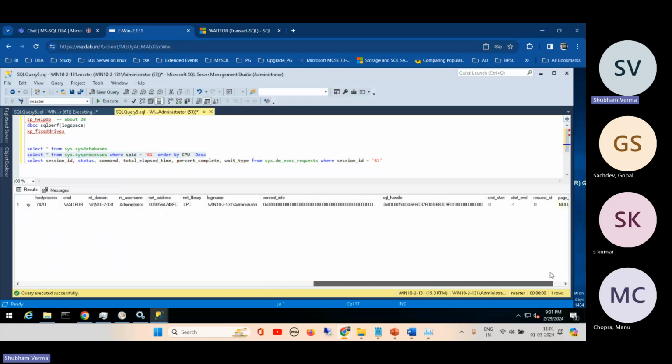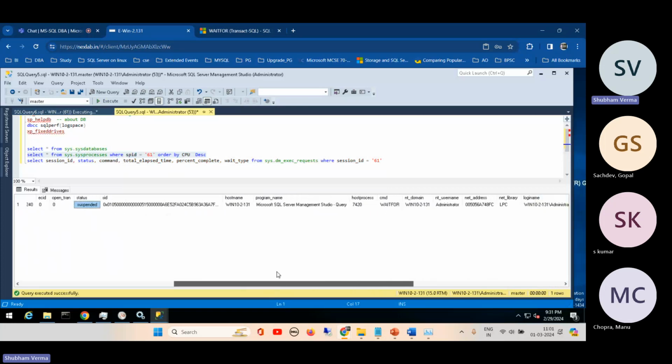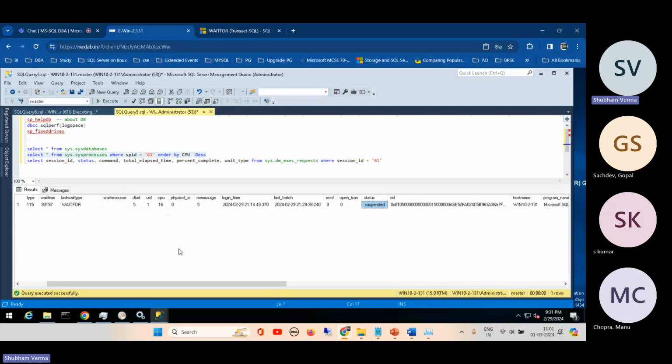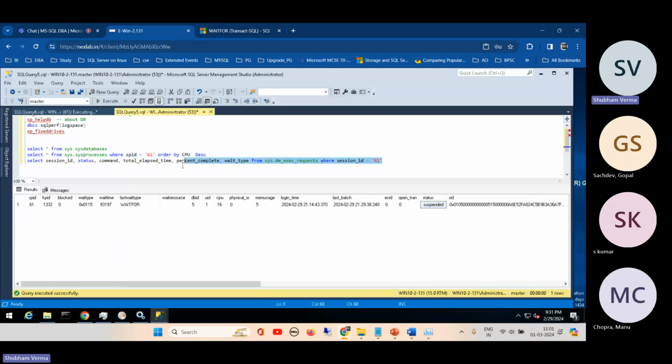We get all the login details and all, the SQL handle, context, and start time. Login time is 19:14, the previous one. Last batch execution at 29. So after 5 minutes, at 9:34, the backup will start here. Till that time we have to just monitor both.